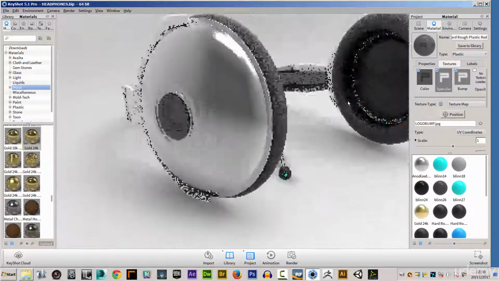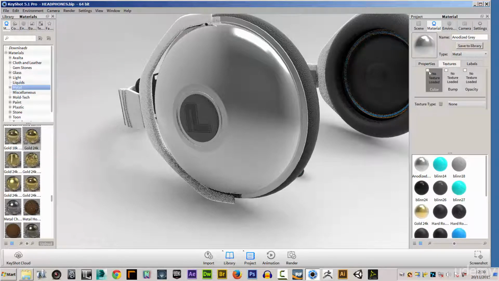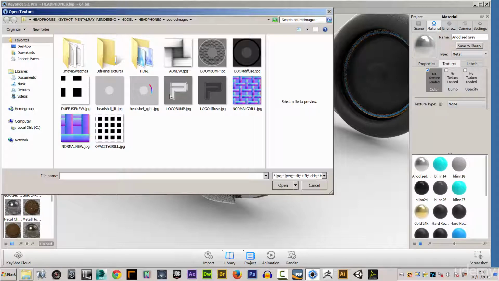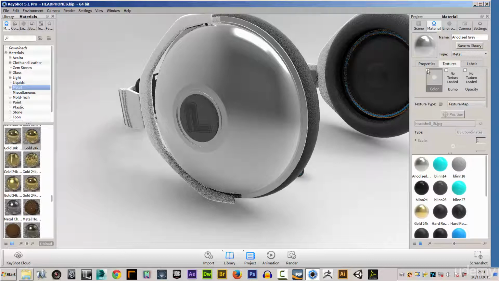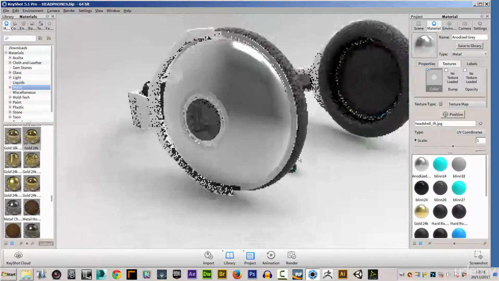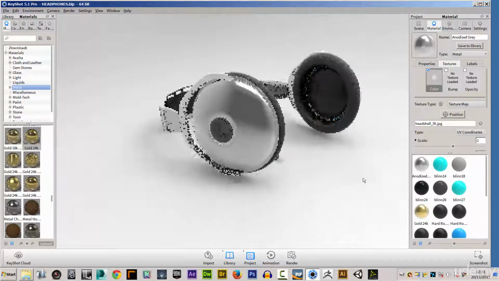So what we need to do now is go into this part here. I'll just double click this. We need to go into textures. We need to load the color up for that, which in this case is this head shell left here. So I'll click open. I want to make sure that it's UV coordinate down here. And you can see now it's put that ring around it. Notice if I turn it off, and back on, we got that. Okay. So that looks nice and it's replicated over to the other side.